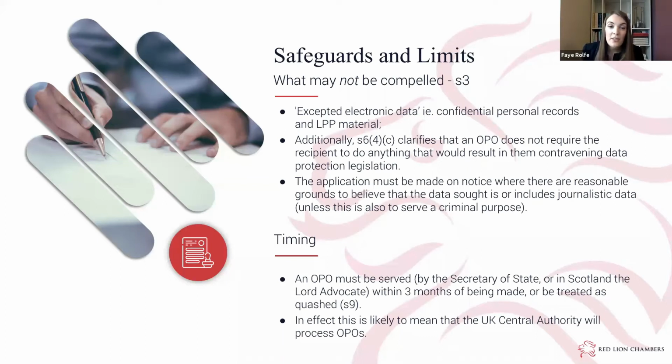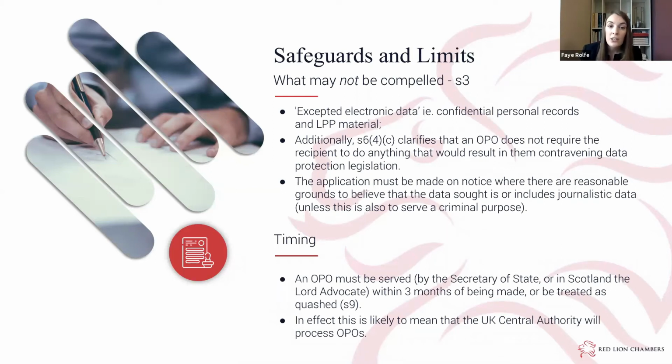Timing is another issue that is one of the positives of this new Act, as well as those 7 days within which it has to be served. It has to be served within 3 months or be treated as quashed. And it has to be served by the Secretary of State in this country, or in Scotland, the Lord Advocate. So whilst the Act is intended to streamline production compared to MLA requests, there is still a requirement for the order, once obtained by the appropriate officer that we listed earlier, to be provided to the Secretary of State before it can be served onwards.